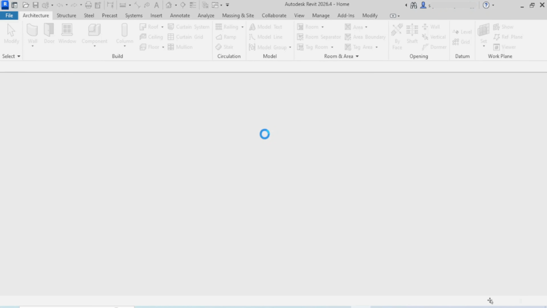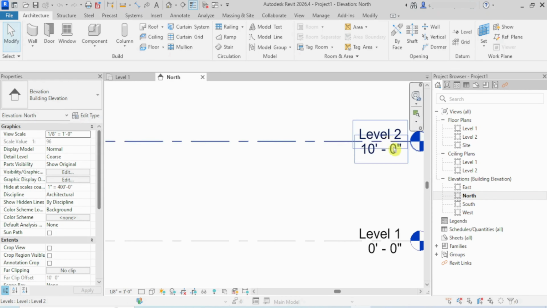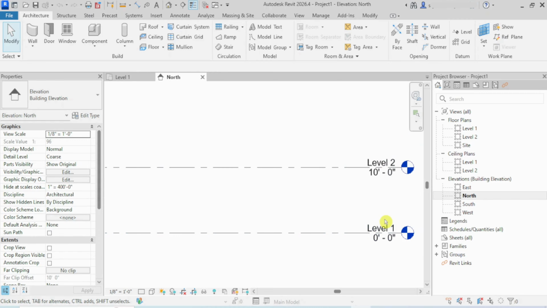That's it. You have successfully created the architectural project, and the project name is Project 1. You can see there are certain elevations, North Elevation, East Elevation, and the same is updating here. Once you go to any of the elevations, you can see different levels, Level 1, Level 2. We have not created these since we are using a template file. The template file is giving some predefined settings, predefined options. So this is the importance of using a Revit template file, and without selecting a template file, you are not able to create any Revit file.